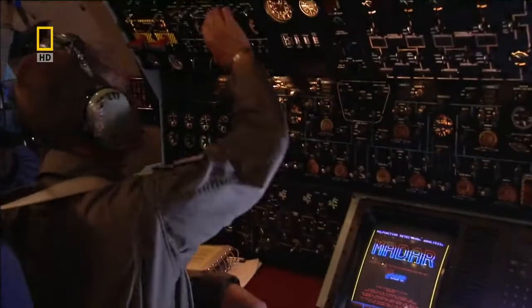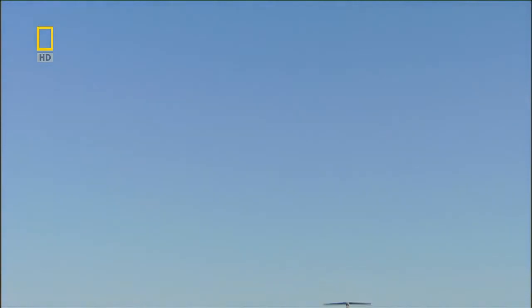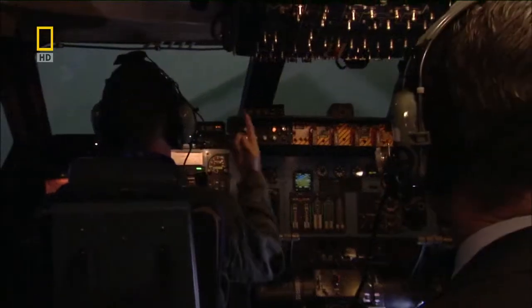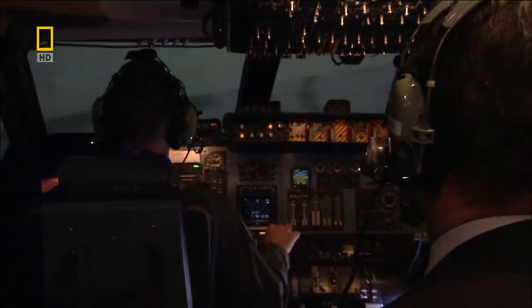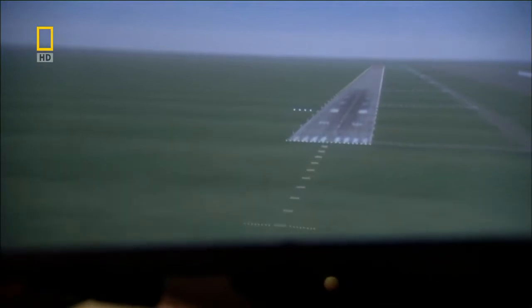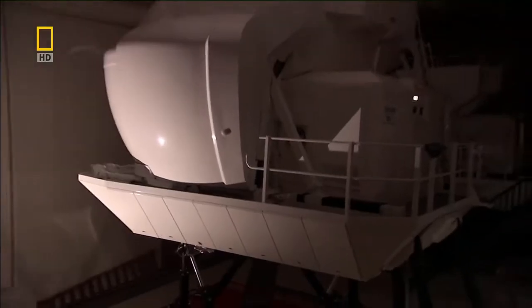Every lever, button, and switch is exactly what you'd find on the Mega Plane. And each delivers the sensation of using the real thing. Want to know how to turn a plane with a 67-meter wingspan? Or what it's like to land almost 500 tons of aircraft when the flight deck's 6 stories above ground? Pilots can practice dealing with hurricane-force winds, lightning, snow, and even missile attack without suffering the consequences of crashing or getting killed. The simulator's cost, $30 million, compared to the C5's $150 million, makes this training system a relative bargain. And considering that practice makes for safer flights, the machine's invaluable.